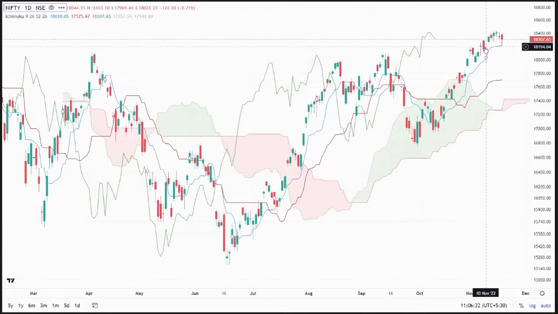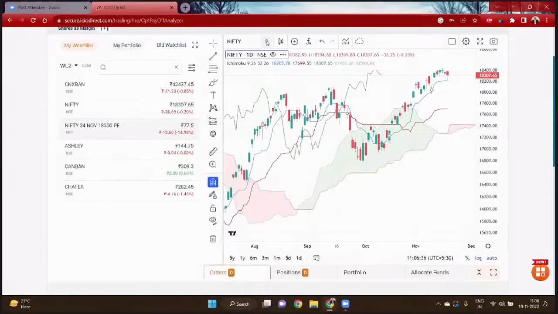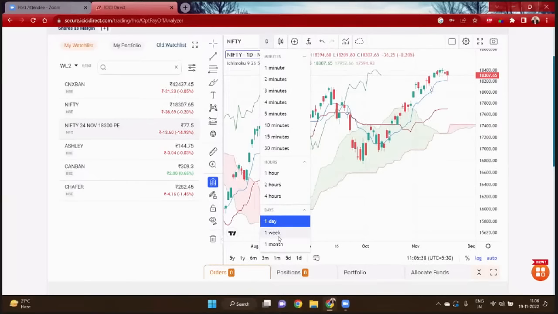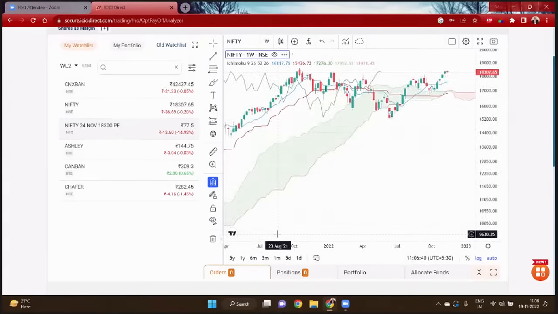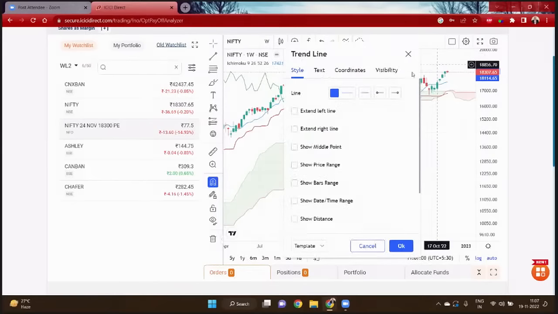So having said that, if we just look at charts from just simple, we won't put any indicator in this, we won't see anything like that, just a basic simple trend line, if we draw from this chart which is available on the ICICIdirect platform, and we just run it down, this decline which came from October 2021 up to June, and if we extend this to the right, yeah.